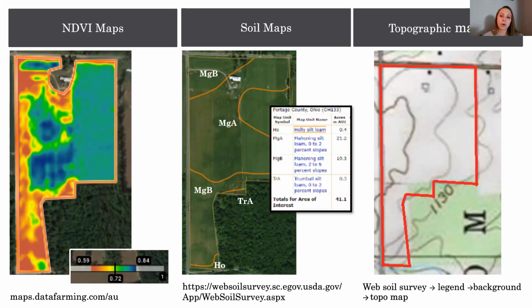And lastly, also on web soil survey is topography mapping. So finding those low lying areas, making sure that the waterways are flowing the way you think they're flowing, to determine ponding and things like that, or dry areas on hills. The links for these publicly available platforms are all in the chat if you want to go around and play with them.